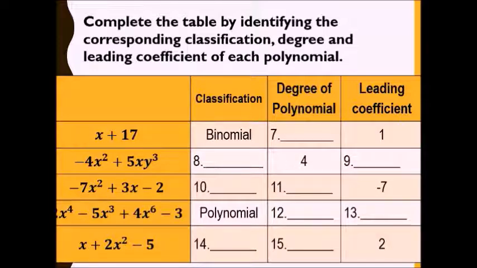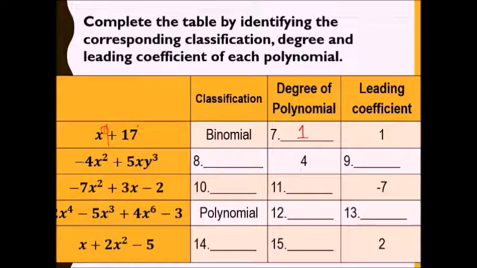Okay, so let's start. So for the first one, we have x plus 17. No? So its classification is binomial. Again, bakit? Kasi we have here two terms, x and 17. Dalawa yan, x at saka 17. Pinaghiwalay ng plus sign. So the degree of polynomial, okay? So kung mapapansin nyo, ano lang naman ang may exponent dito, 'di ba? Ito lang naman, ang exponent nito is 1. This is a constant, so its degree is 0, 'di ba? So, 0 ang degree nito. So, ibig sabihin, our degree of polynomial, highest po, is 1.